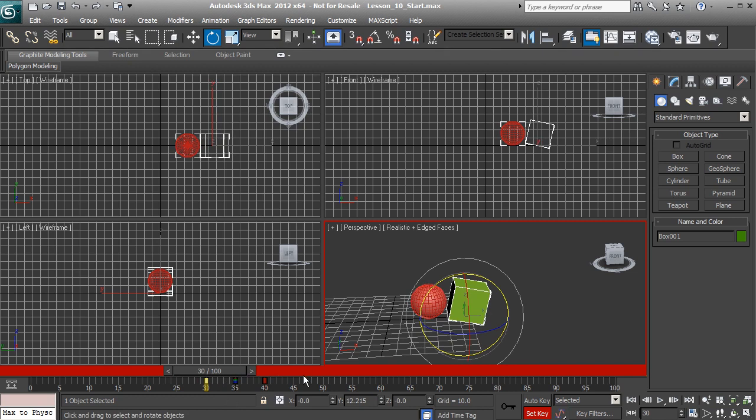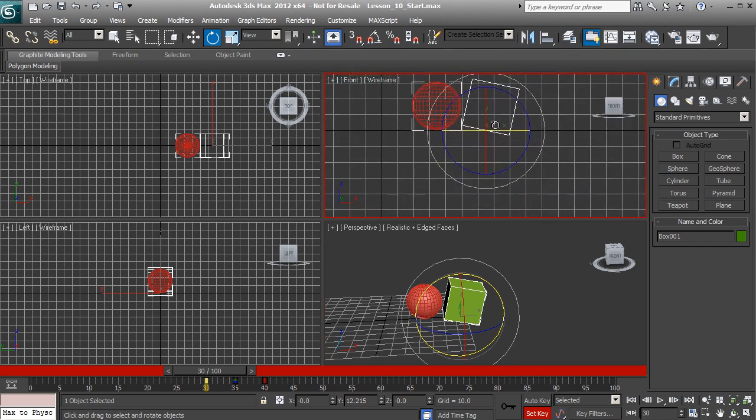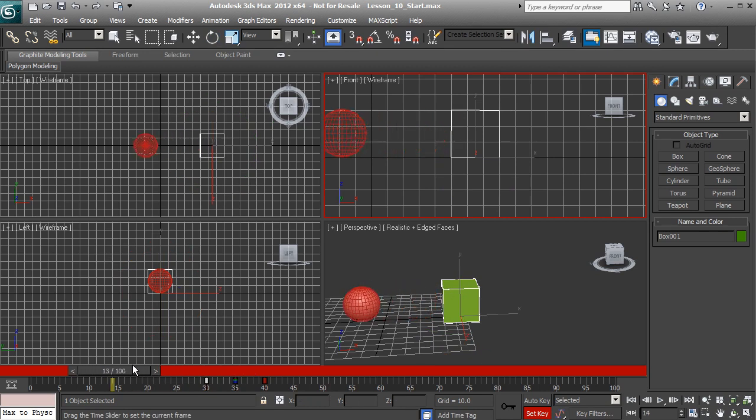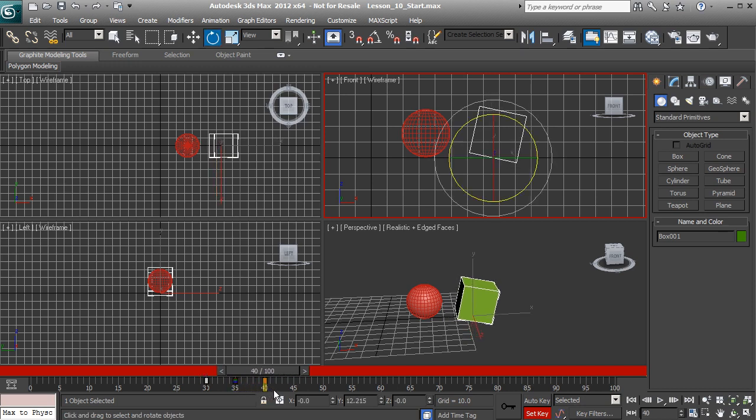So this is another common mistake that happens. So what we need to do is create a keyframe at 30 for our box to be flat again. So let's go ahead and do that. Let's go to our front view and just zoom in on it and rotate this flat and make sure that we hit set key, because if we don't, we're going to lose that information. So now what we have is our box is standing flat, our ball hits it, knocks it back a little bit, and now it's moving to that last point, but it's still staying rotated back.